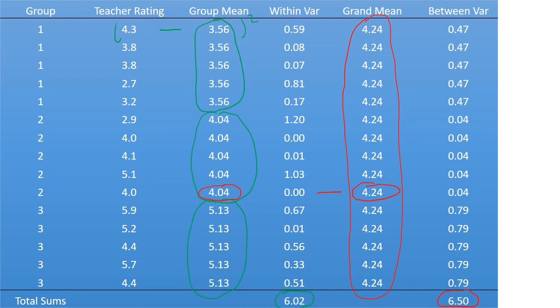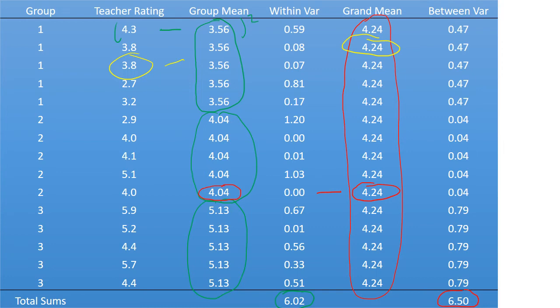All right, so finally, just so we can make sure that that comes out the right way, what's our total variation? Our total variation should be our grand mean here and our individual ratings. And so for our individual ratings, we just subtract the one from the other.